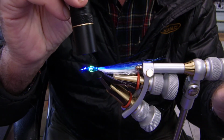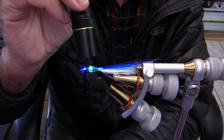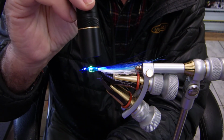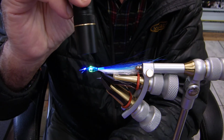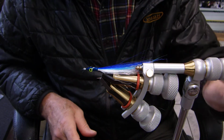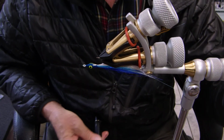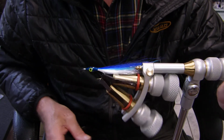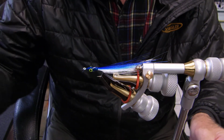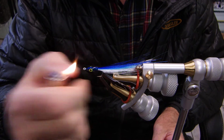This is Gulff's new Hero light. It's a 5-watt light. It's specifically designed for this. And wow, done. Now I can shape that head if I wish. No problem. Like I said, I'll burn the hairs. Let me just burn the hairs. There we are.